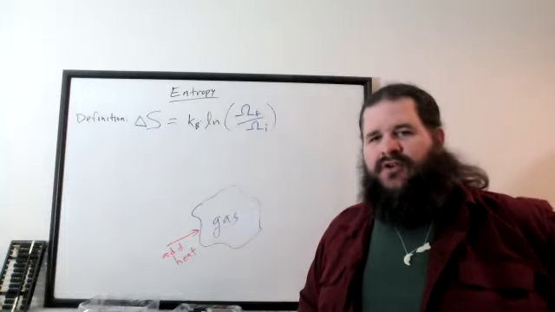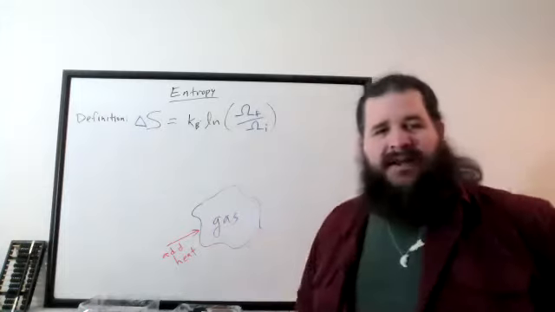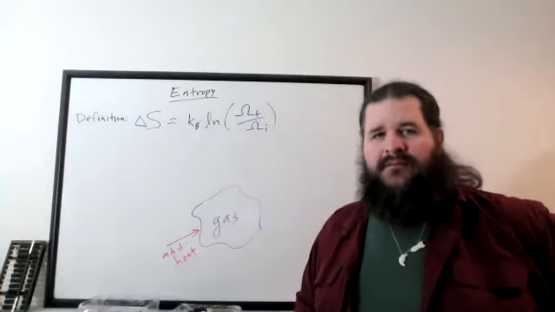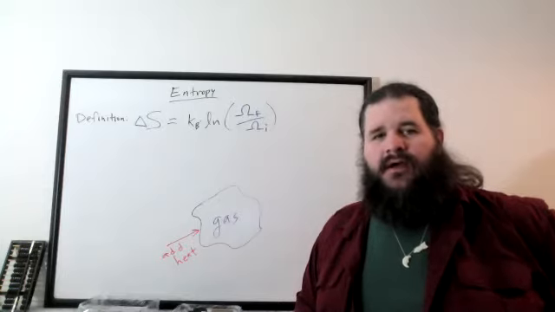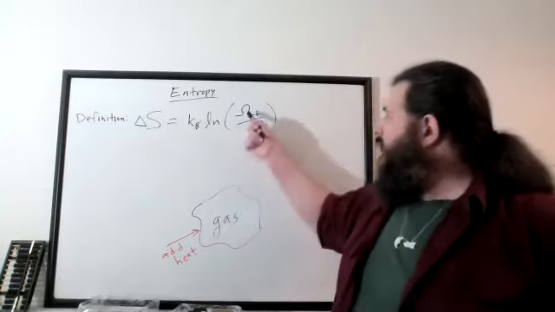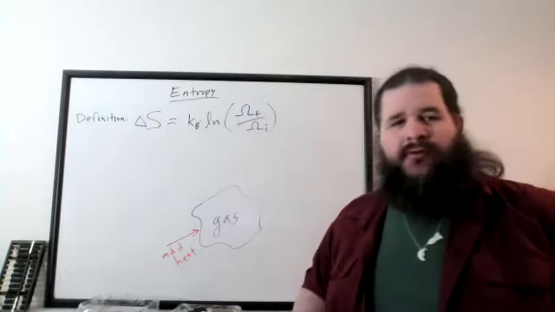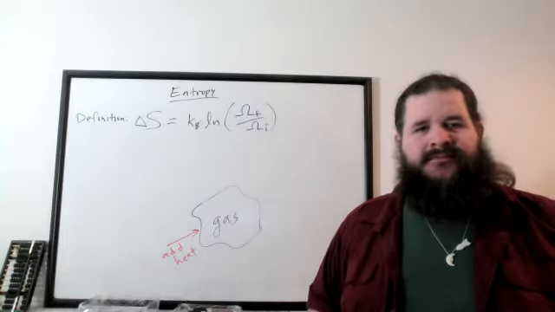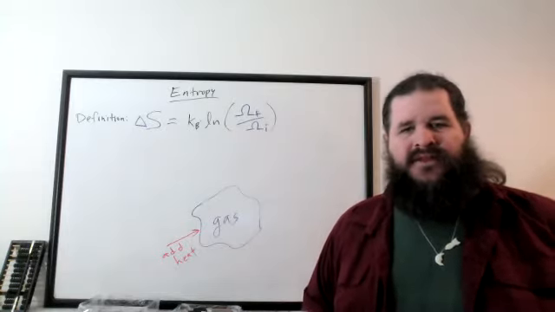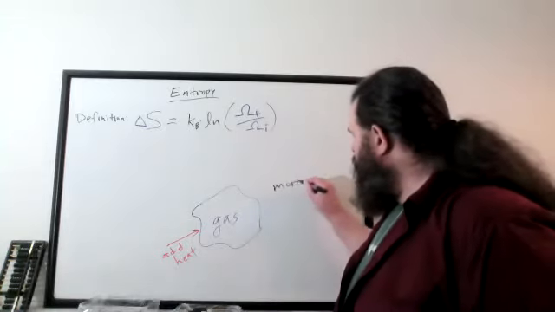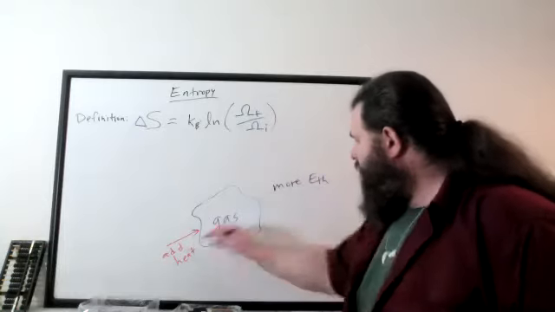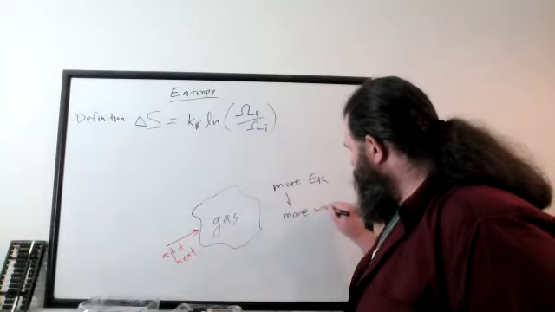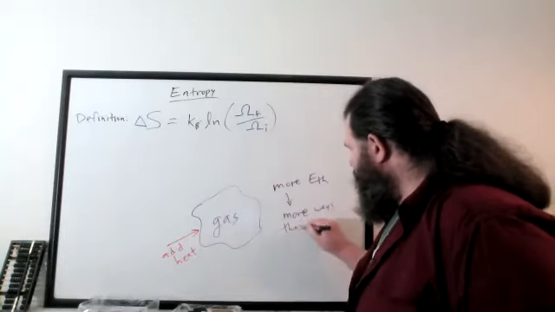Because remember, this energy could be divided amongst the molecules in many, many ways. We're assuming that evenly distributed is most likely, but there's many ways it could be distributed. What happens to the number of ways it could be distributed if we're adding more energy to the system? It's going to increase. More thermal energy, because we've added heat, directly leads to more ways that energy could be distributed.